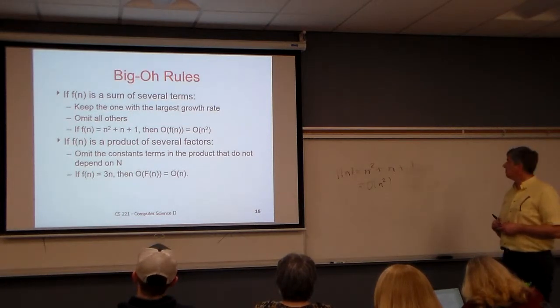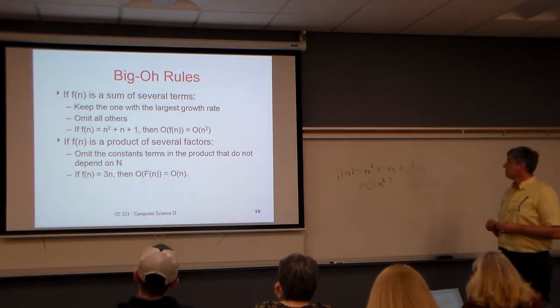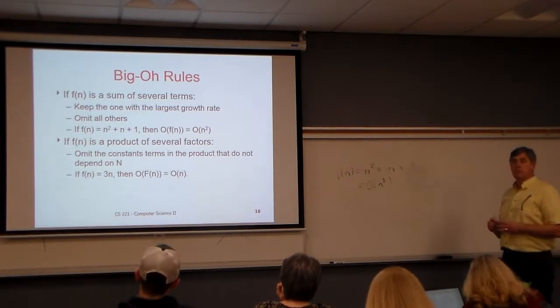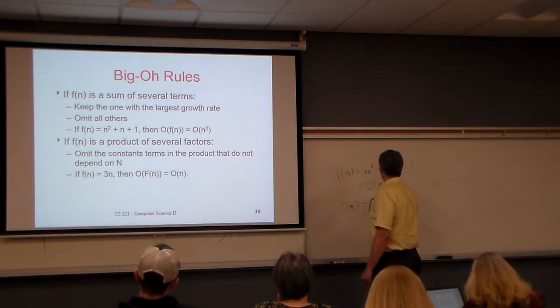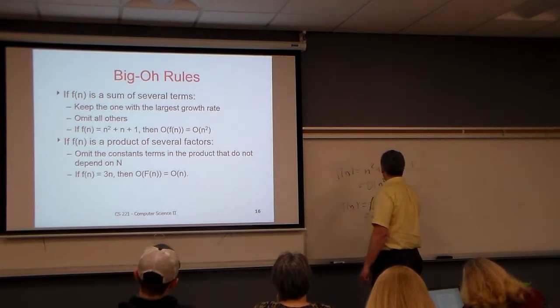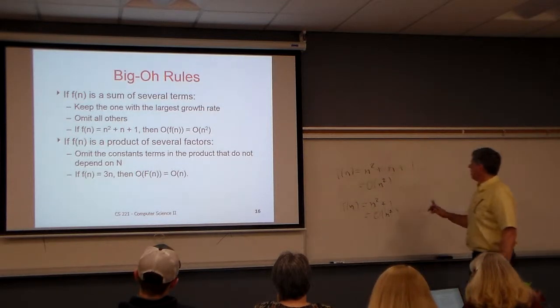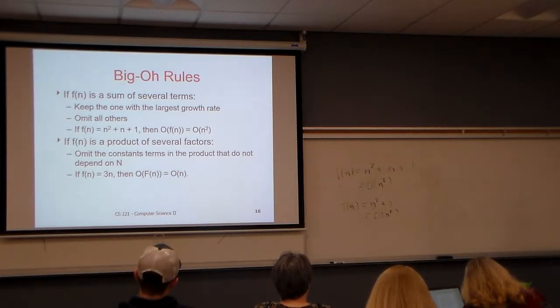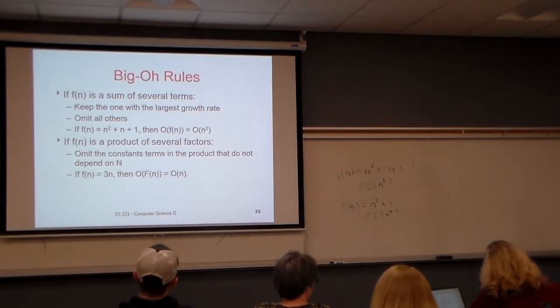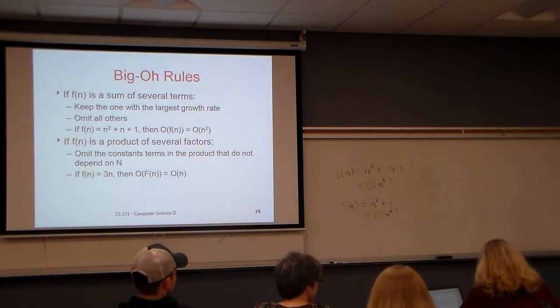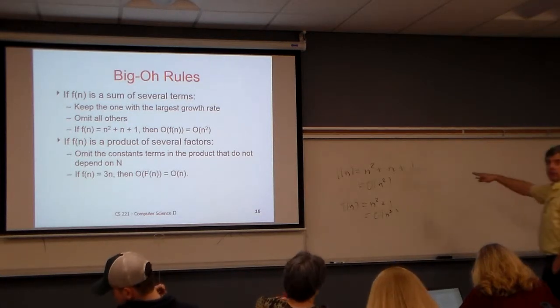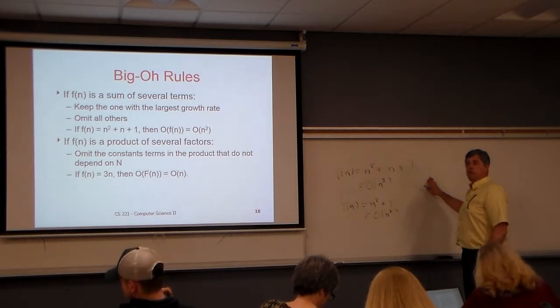Quick question: if you were comparing two different T of n, one of them is the one you have displayed on the board, and another one was n squared plus 1 without the n term in the middle, could you say that the top one is greater? No, no. That's the whole idea of the big O, right? We're getting rid of those little minor details because, in a sense, it doesn't matter. If we're talking about really large n squared, that n term is going to go away anyway, and the 1 is going to disappear almost immediately. So it doesn't matter.